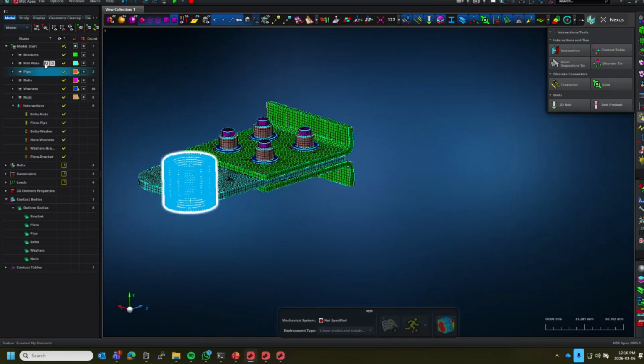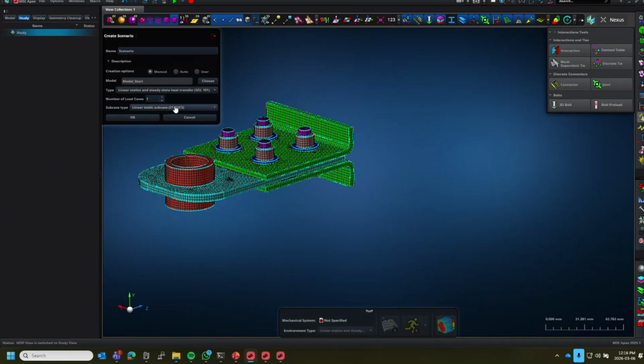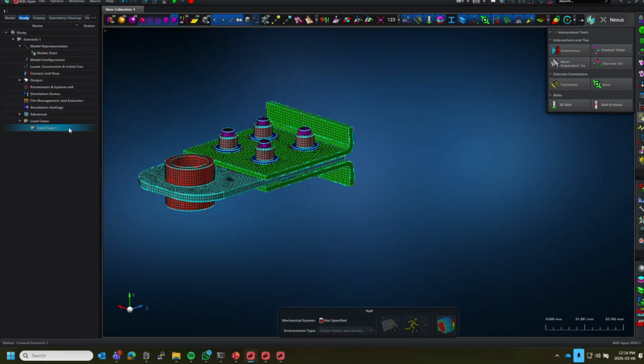Okay, so at this point, the model is set up. It should be ready to work. Now we need to specify my study. So I'll create a scenario of SOL 400, sorry, on top down, and only one load case. Now this is something that you have to be aware of for Nastran. For Nastran and SOL 400 specifically, load cases work differently to what you're used to in SOL 101, linear statics, dynamics, all of those. In this case, every load case acts as a separate analysis. If I create this, you'll see there's one load case.